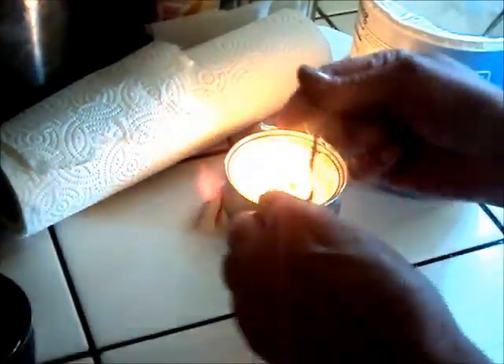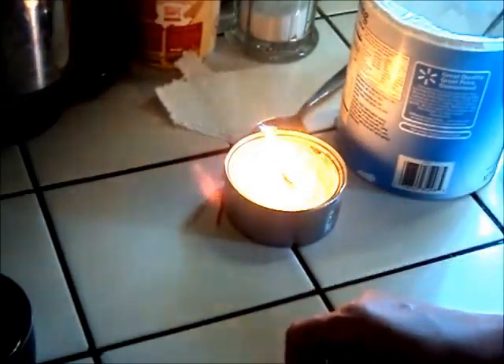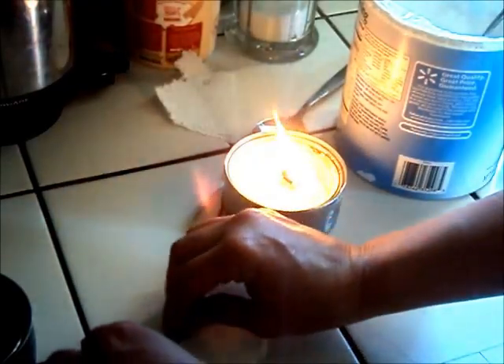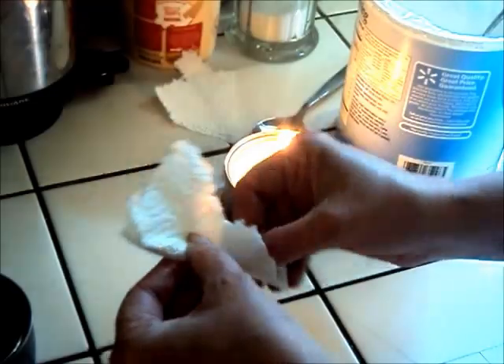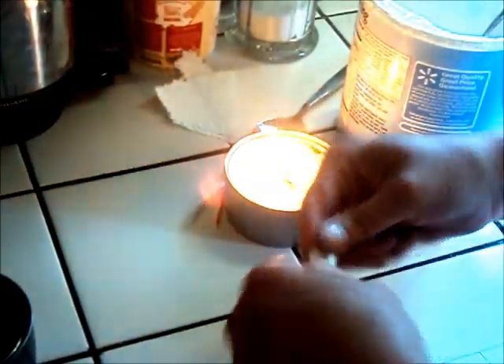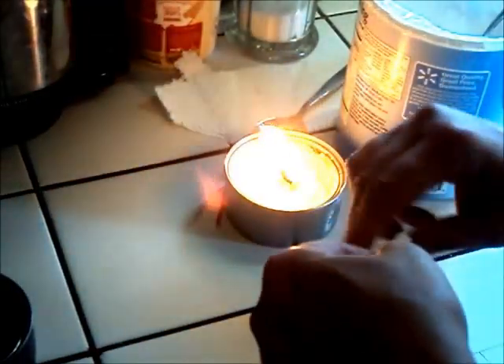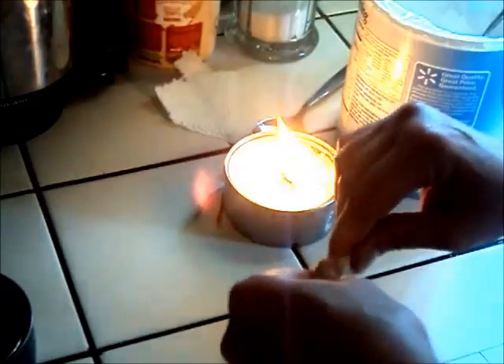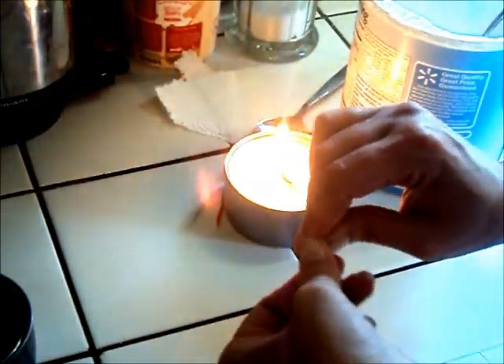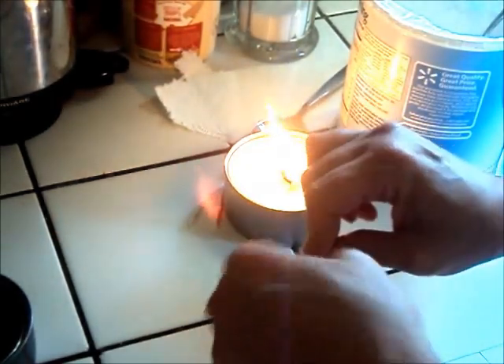Now the last one I'm going to do — you need a bread tie again and some paper towel. We're going to do the same thing as what we did there. This one's going to be a little bit different but not entirely. Fat, oil, grease — it all burns. Now if you happen not to have shortening on hand, this method will come in handy. Not everybody has shortening. Just for emergency situations like this, it's very inexpensive and the shelf life is really good.